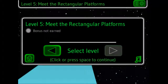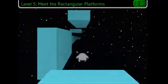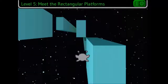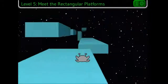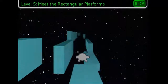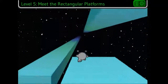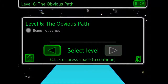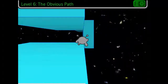Wow, what moves! You meet the rectangular platforms. This is one I got stuck on, and I decided, hey, this would be good to play on the channel. Oh, shoot. I actually got really close. Jump, jump, jump, jump, and jump. Oh yeah, we made that one. Piece of cake. The obvious path. Okay, see, it just has to load up the level the first time, I think.